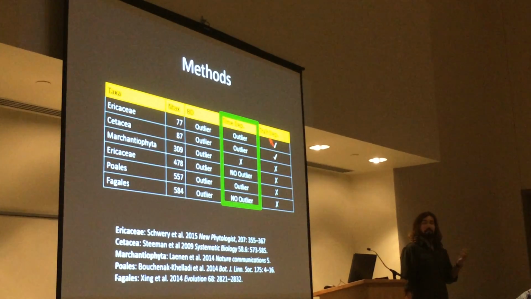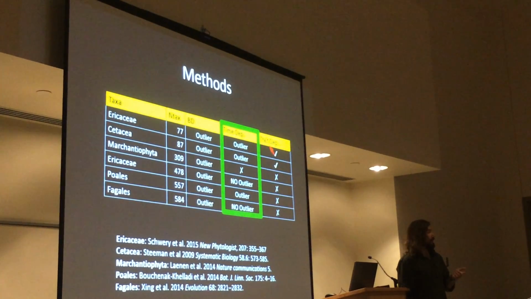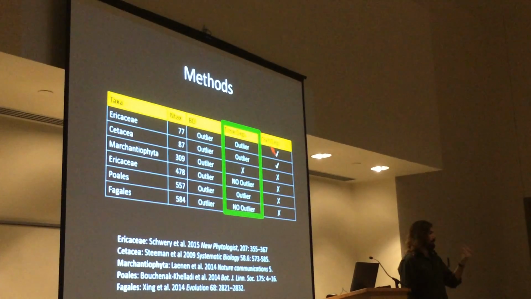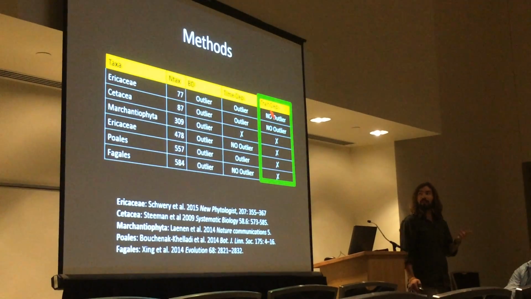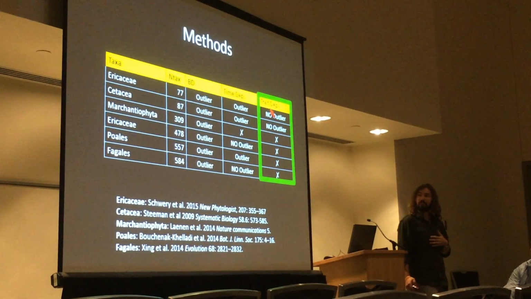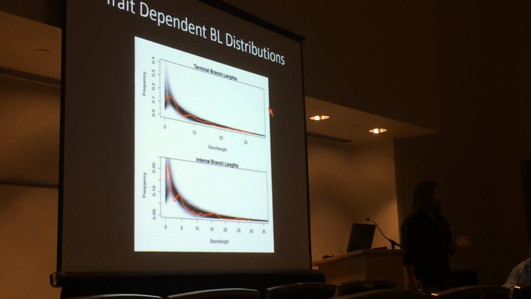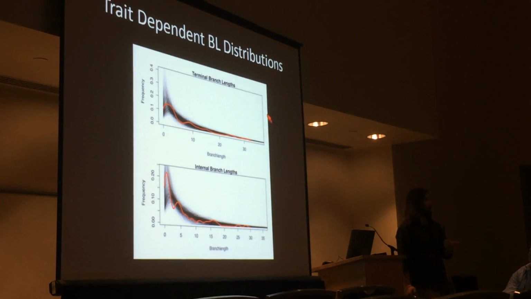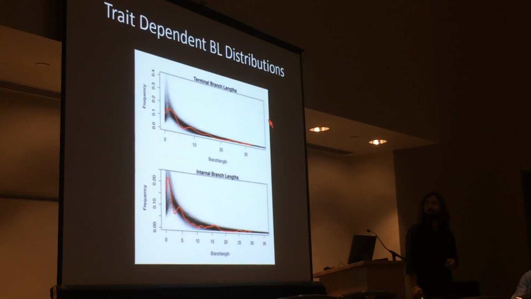So if we look at time-dependent diversification, we see pretty much the same, except that we have more cases where actually also the internal branches match between simulation and empirical tree. And if we look at trait dependence for the ones where we did that, it's interesting because we actually see that there's a much better match, which makes sense because we have more parameters, and so the model is much more flexible to match our actual empirical tree.